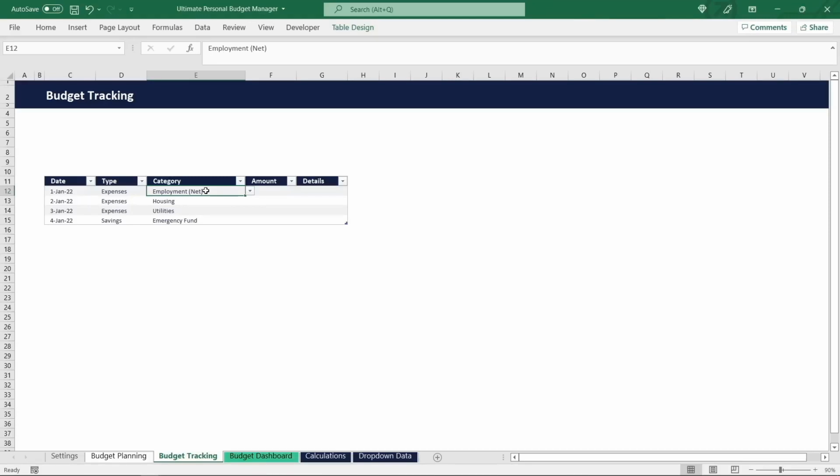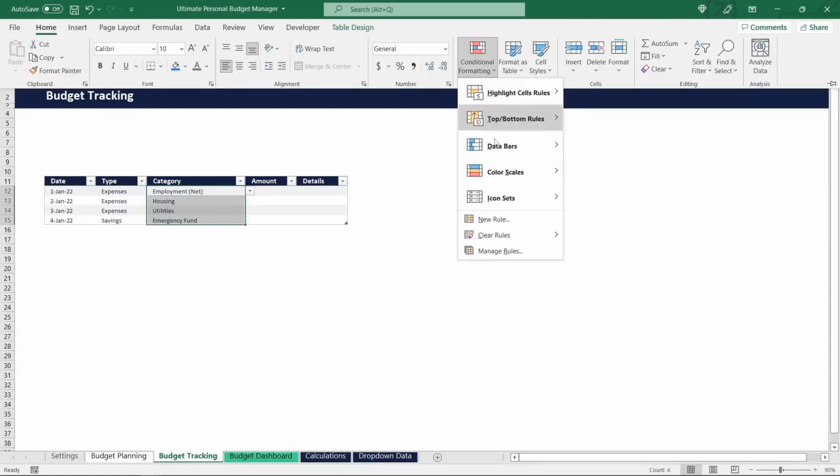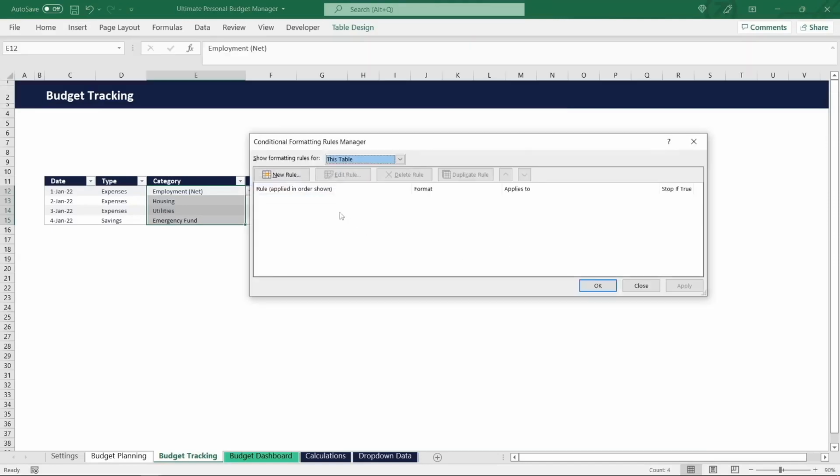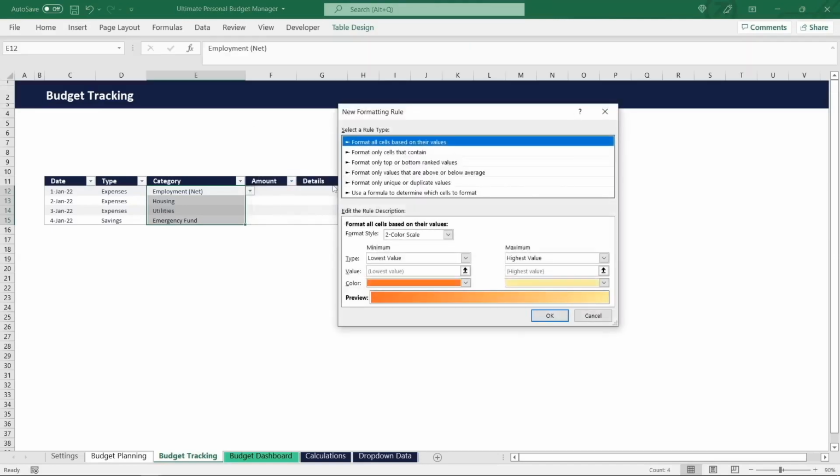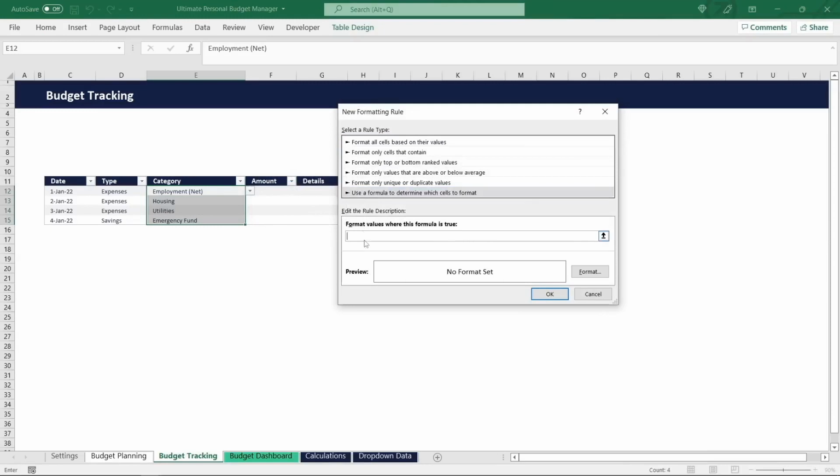The same is the case if we would delete or rename a category in the budget planning sheet. There is no automatic indication that the value that is already written in there might be outdated and needs to be replaced. So to solve this issue, I want to add a conditional formatting rule to this category column that checks if we get an NA error, which basically means no such value found, when we try to look up the category value in the category table that has the same name as the selected type.